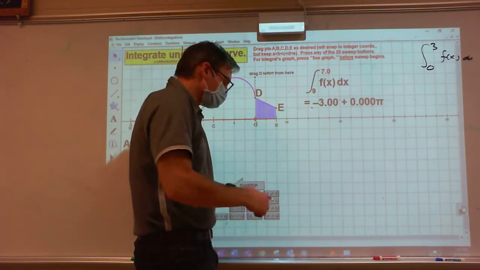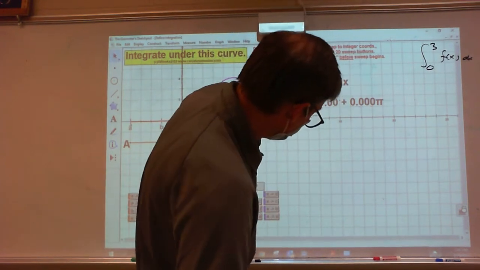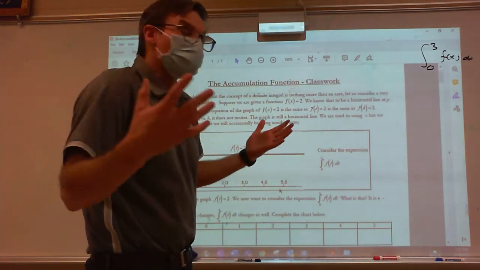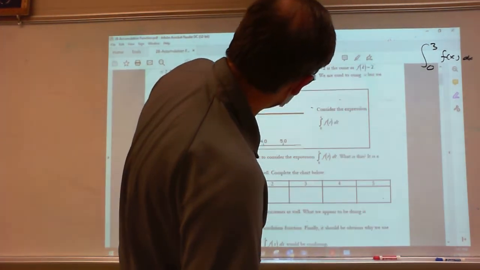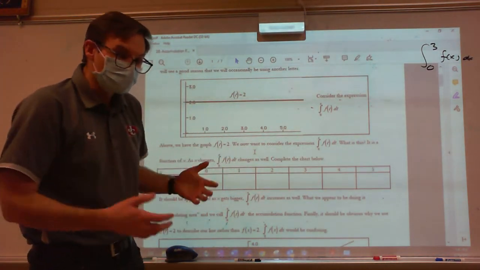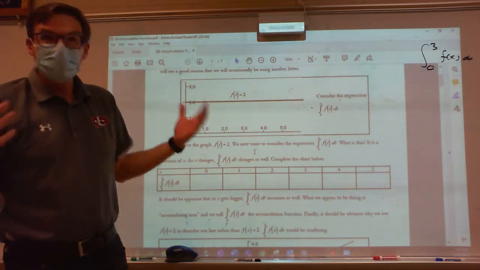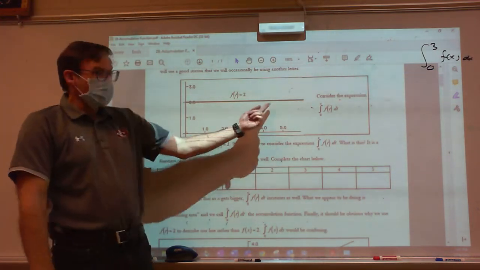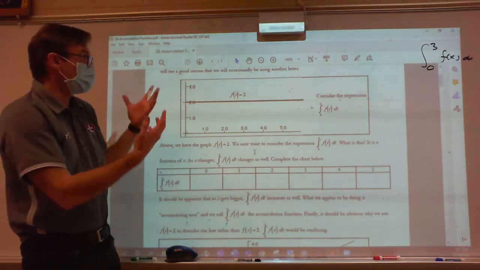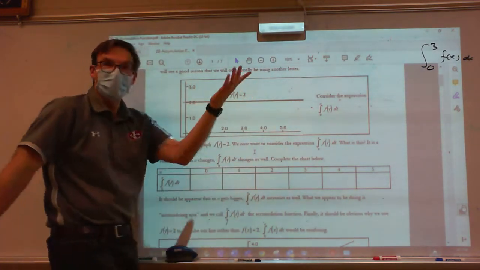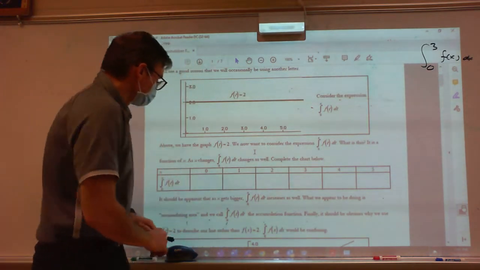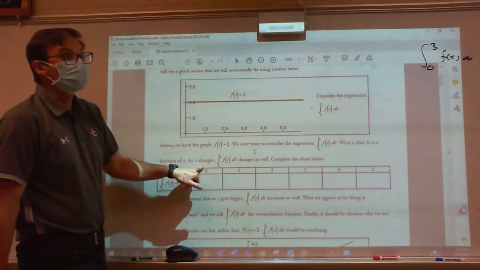With that, now let's look at our paper, provided I can click the right button. We're going to practice accumulating. We're going to accumulate our area, and we're going to start off with basic functions. The most basic graph I could create is a line, a nice horizontal line. So we're going to practice accumulating area under this line of y equals 2. Everybody ready? Fill in your chart. We're going to start. I want the integral from 0 to 0.